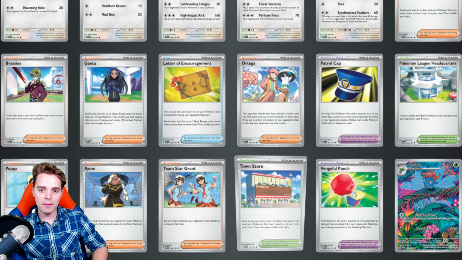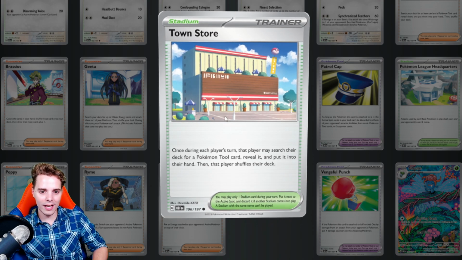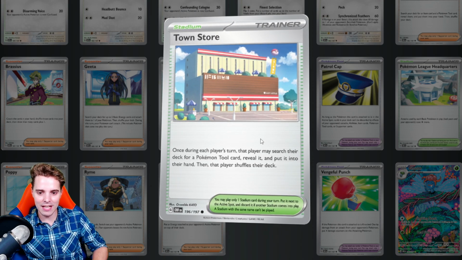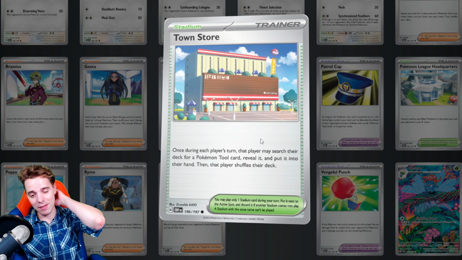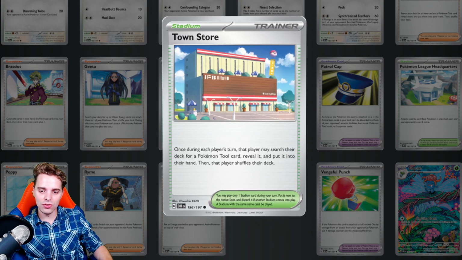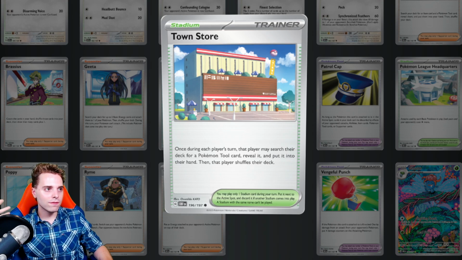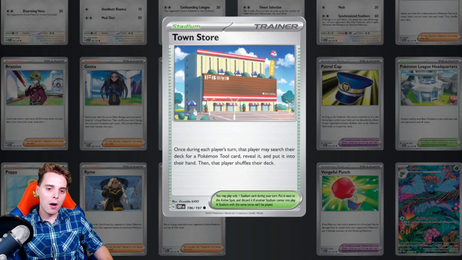Then another stadium is Town Store. Town Store is actually a department store, and once during each player's turn, that player may search their deck for a Tool card and put it in their hand. Why do I put this so highly? Just because this set actually doesn't contain that many competitive cards. Town Store is actually interesting because you can fetch out something like Forest Sealstone or even Sky Sealstone. Gardevoir always had the issue of finding Sky Sealstone, and they actually just want to have a stadium bump just to bump Path to the Peak.